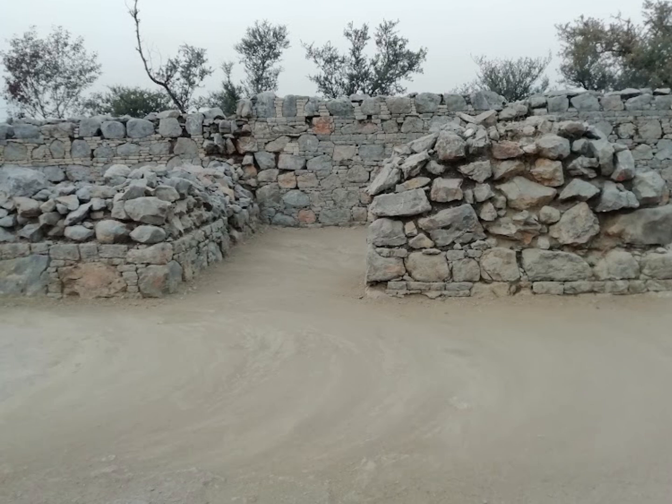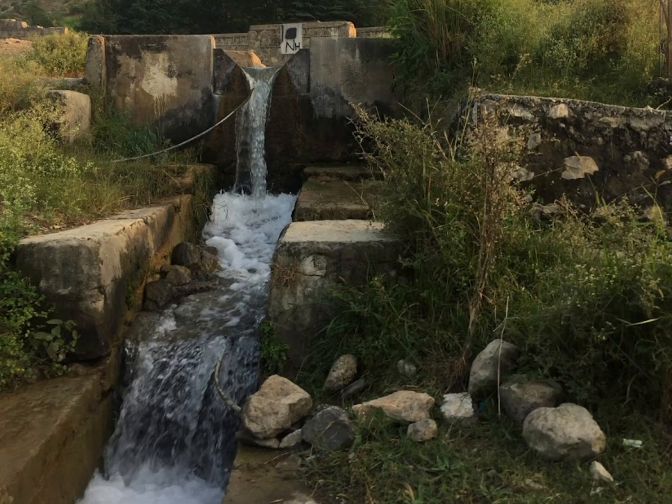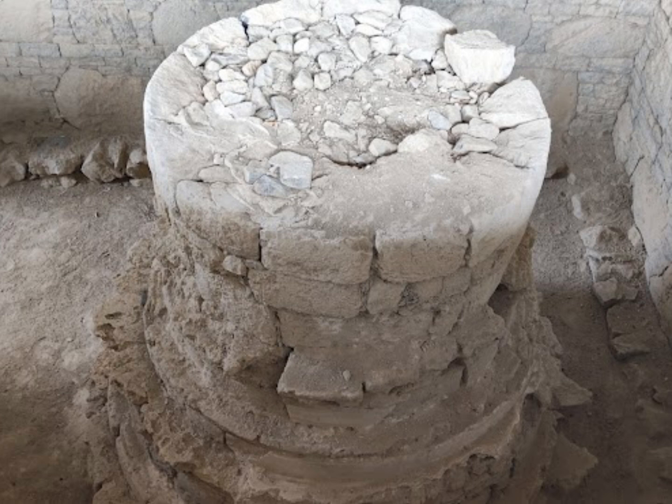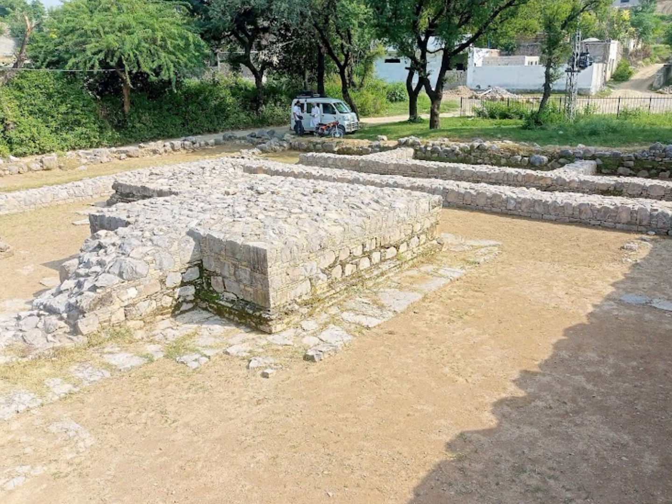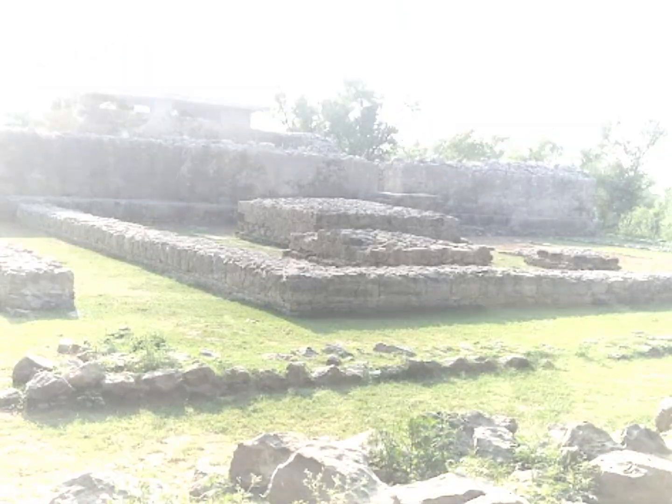The monastery court proper is located on the south and originally contained double story monk cells, as suggested by a flight of stone steps at the side of the passage leading to the kitchen and the assembly hall, and consisted of an open quadrangle with monk cells on its four sides and a broad pillared veranda, two stories high, in front of them. In the center of the court was a small rectangular depression about 30 centimeters in depth and paved with stone that served as the water tank, accumulating rainwater from the roof of the cells and the verandas. There are in all 12 cells on the ground floor.